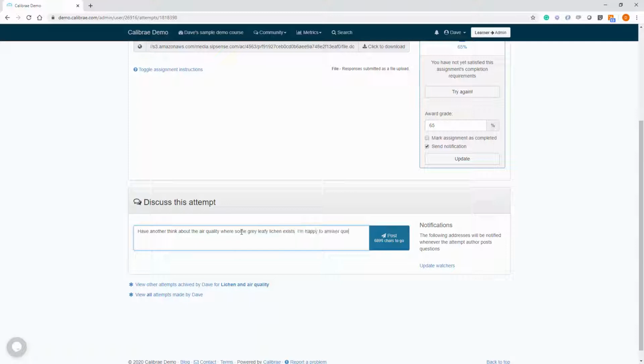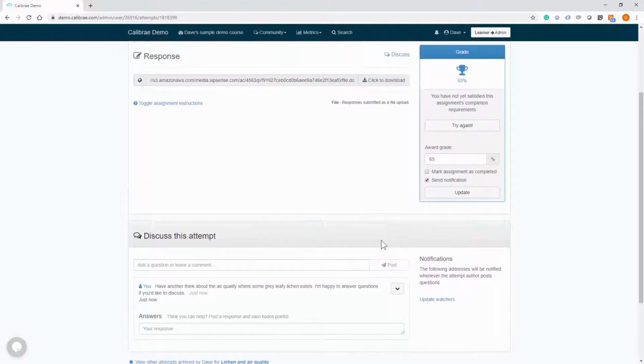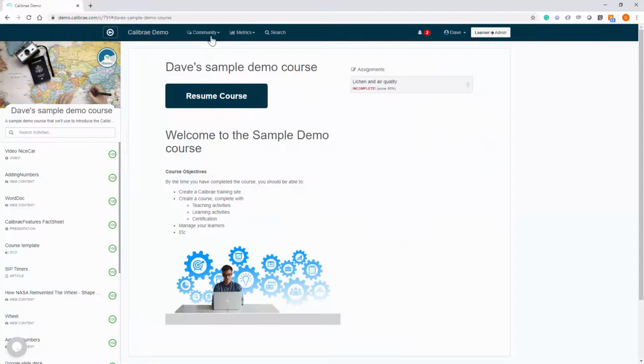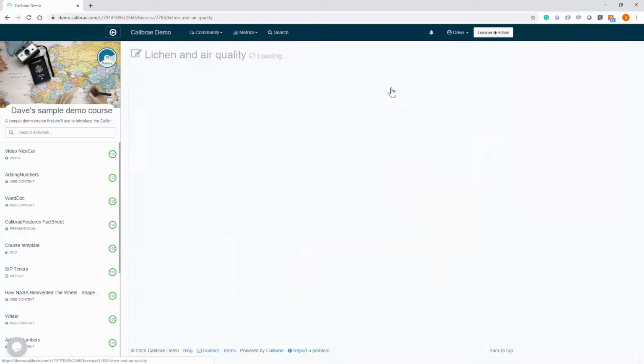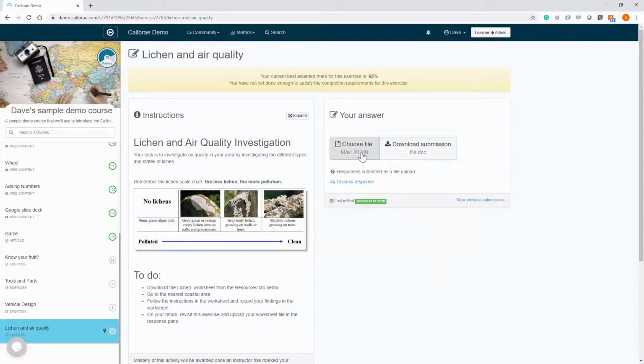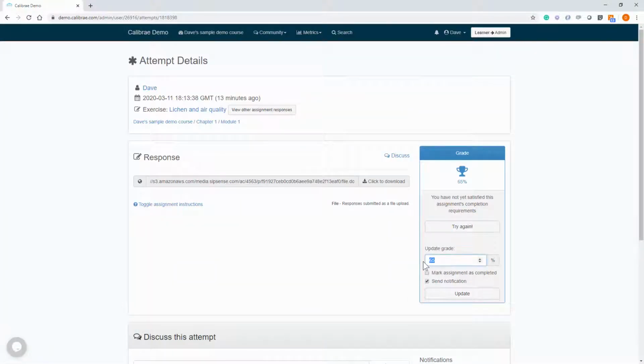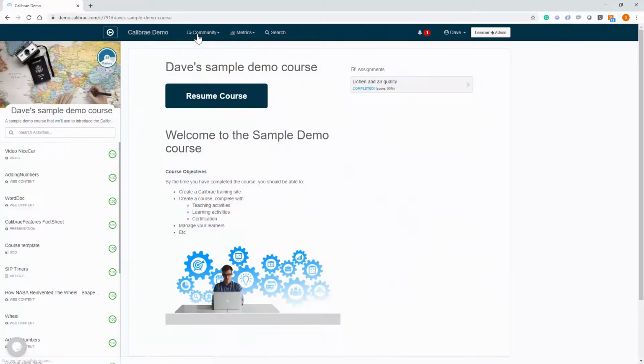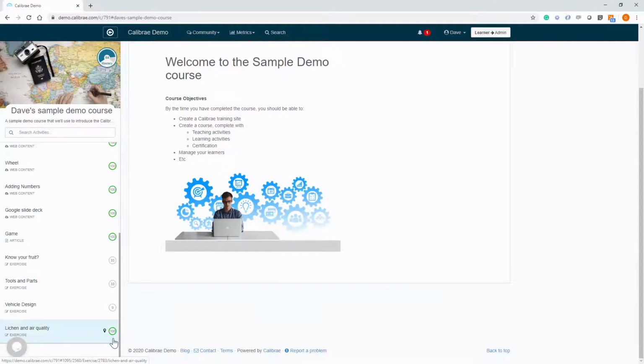It's quite a nice feature here for the instructor and the student to be able to privately chat back and forth about a particular assignment. Now back in the learner view, the assignment is incomplete. Imagine then I have another go and resubmit my work, hoping the instructor this time will appreciate my submission, give me a good grade and mark it as complete. Great, as a learner, I'm now complete with this activity, 100% mastered.